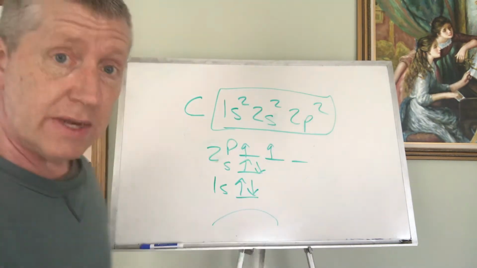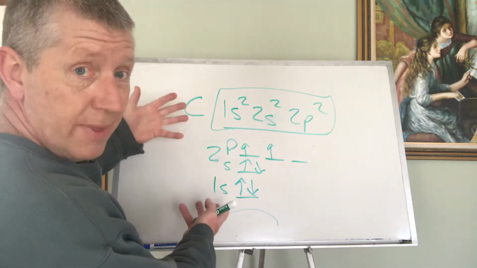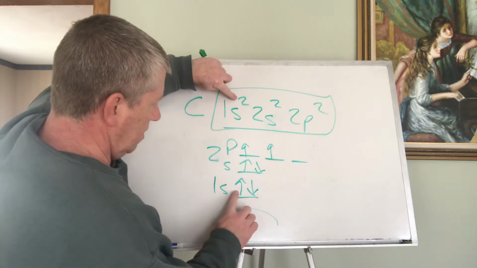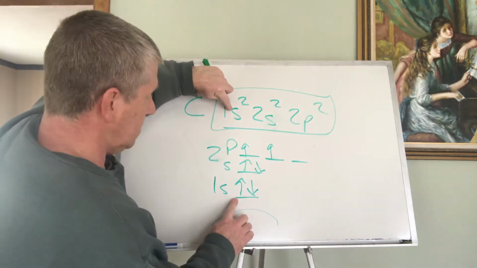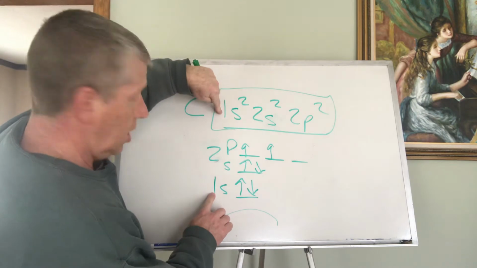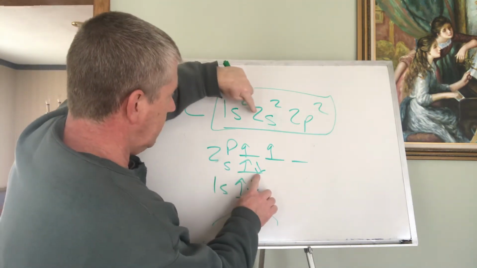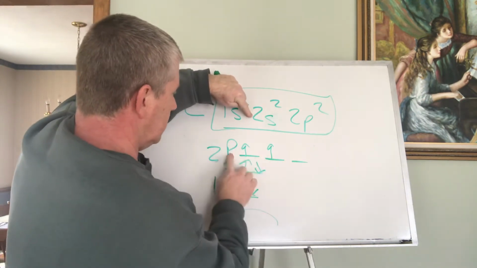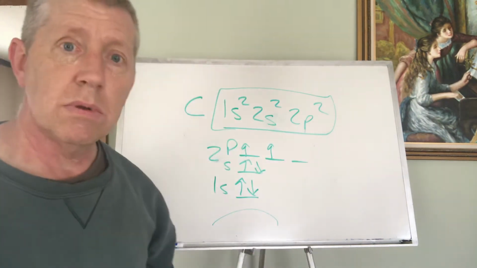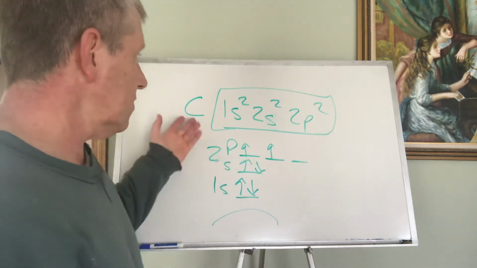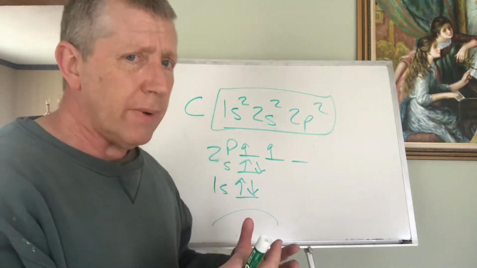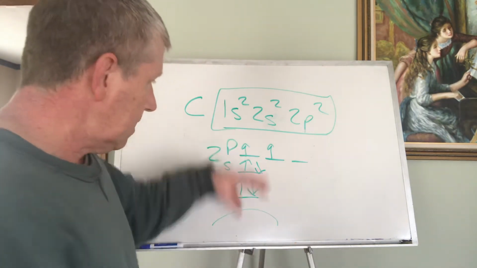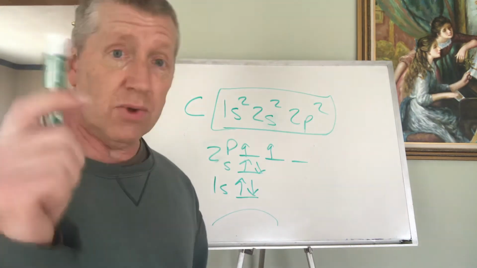Now take a look and see if that doesn't look just like the orbital diagram in terms of where the electrons are. We have 2 electrons in the sublevel s of energy level 1. We have 2 electrons in the sublevel s of energy level 2. We have 2 electrons in sublevel p of energy level 2. This electron configuration is showing in an easier way where these electrons are hanging out compared to the orbital filling diagram. Now I know what you're saying to yourself in the studio audience, kids.